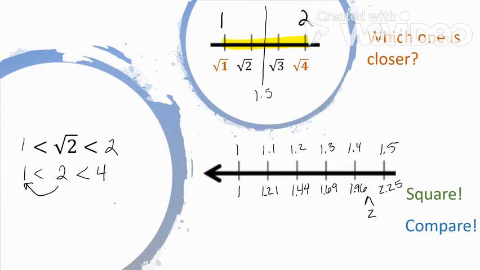2 falls, the radicand 2 falls between 1.96 and 2.25. I've now narrowed it from between 1 and 2 to just between 1.4 and 1.5. This is great. Now we can keep going and take a closer look.